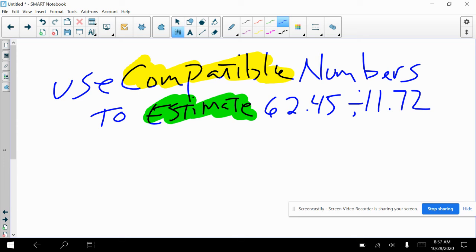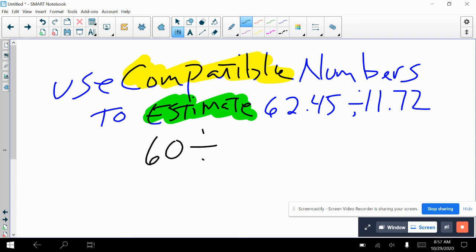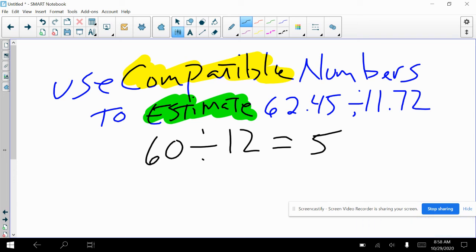Okay. I would totally agree with that. You can easily do that in your head because you know that 12 times 5 is 60. It's tempting to go 63 maybe, but you got to get that rounding to the nearest whole number thing out of your head. It could work at times. It's possible.